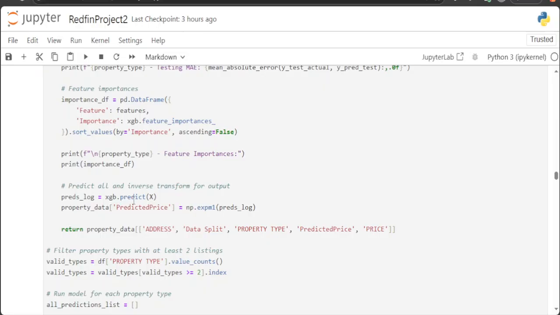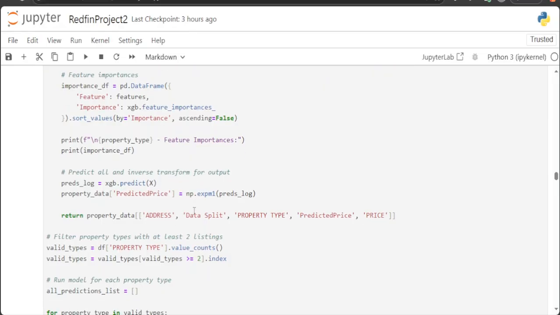So we make our predictions. The predicted price shows up. The predicted price is right here, our model's predicted price, and the actual sold price is right here. This is what is going to show up in the CSV file: address, data split, property type, predicted price, and price.